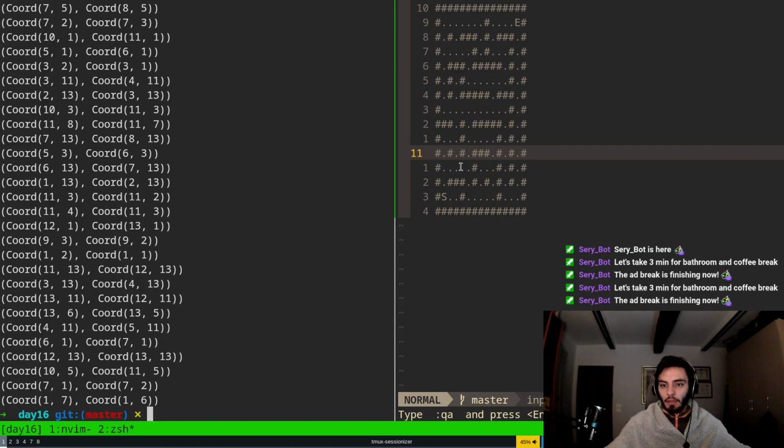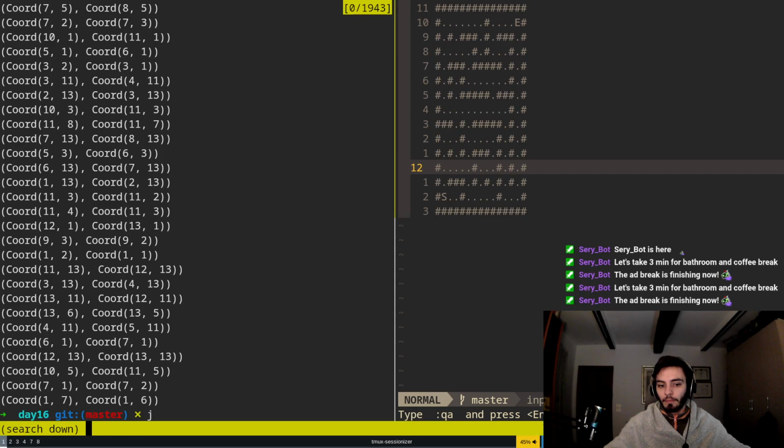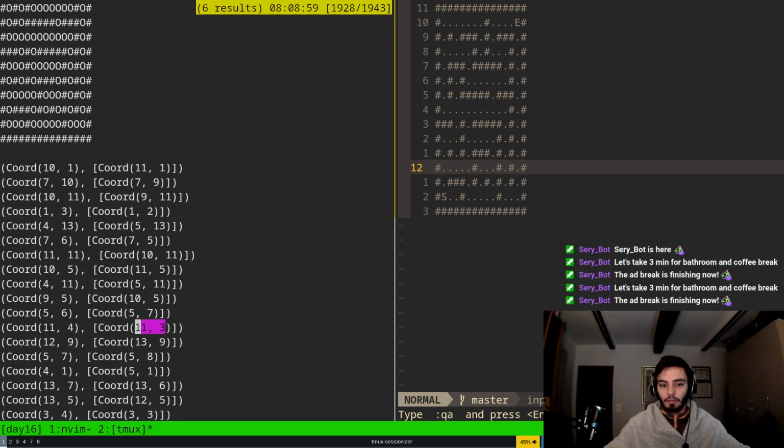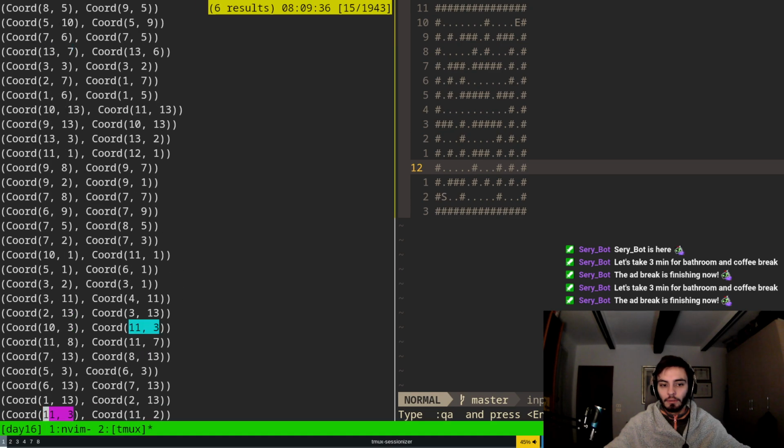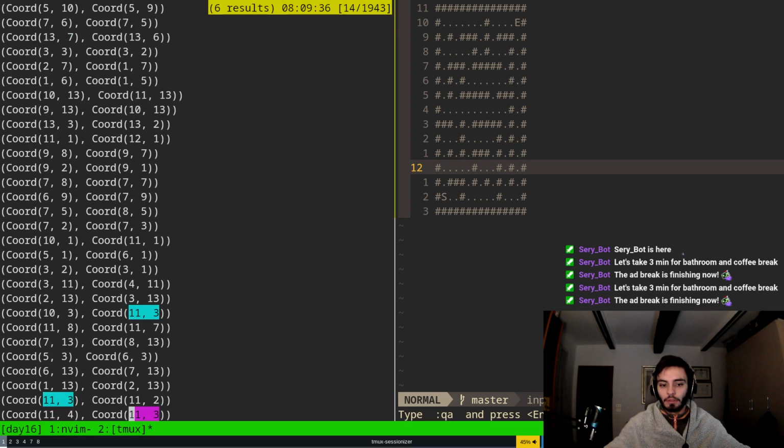Like, let's say one bifurcation is here, the usual 11.4 or 11.3. So there are a bunch of 11.3s.